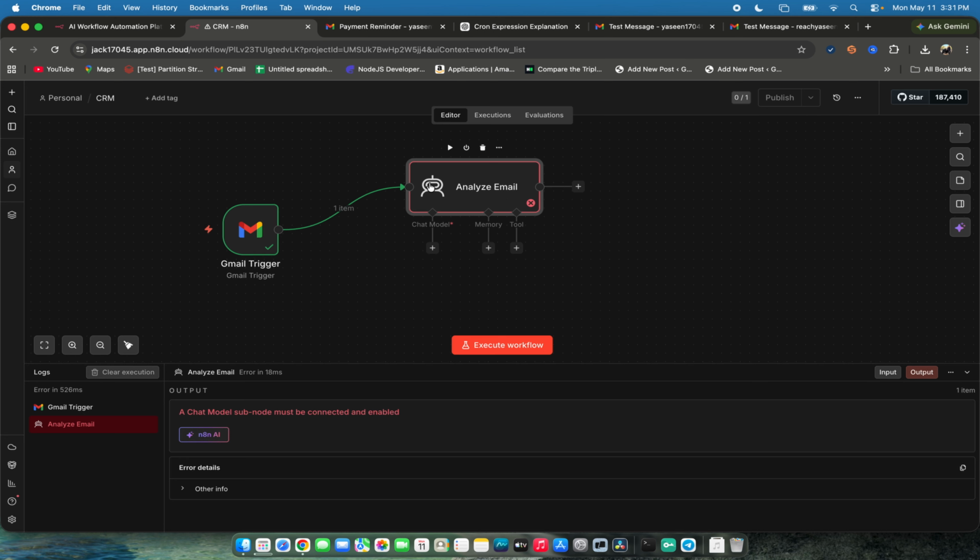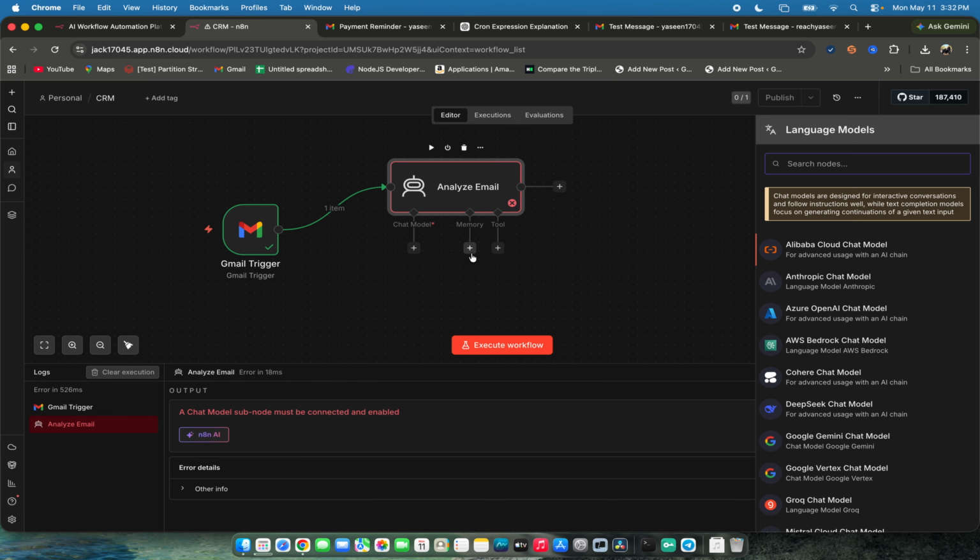To work on this agent, we need again a chat model, right? When we say chat model, it's nothing but an AI. So this is an AI agent. An agent usually has all the sources of information in it. So ChatGPT and whatever models we're going to use, Claude, for example GPT-4, GPT-4.5, whatever, right? All these, Gemini, all those are models. So using those models, you're going to use the skills of analyzing the email, which is nothing but an AI agent, and then you're going to respond back to the CRM, for example, or email. So for that we need to use ChatGPT or any agent if you want to.